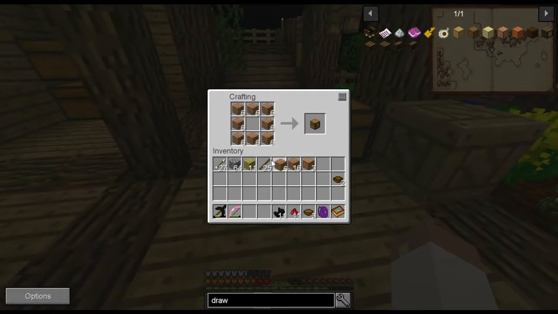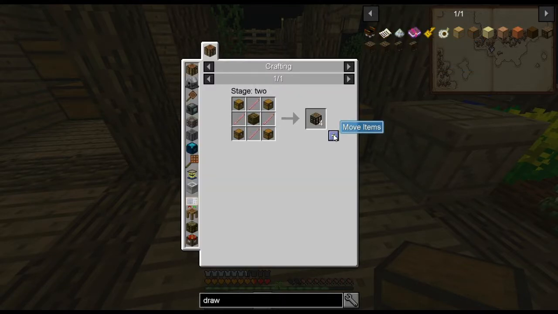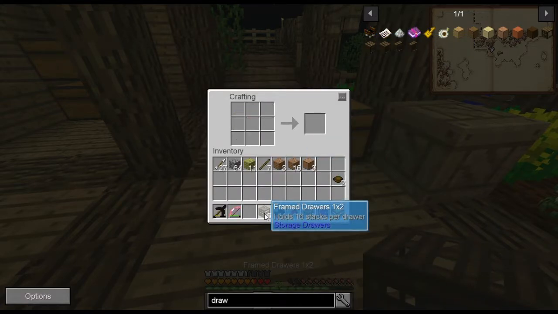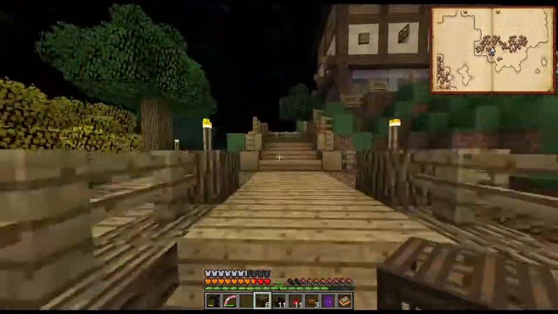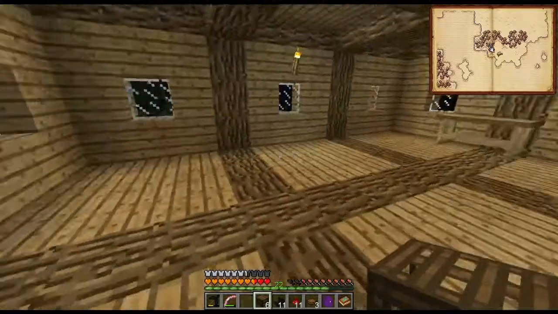Let's make some storage drawers here. 6 will be fine. Then we can make 3 of these. Actually, let's do the 4x4s. That needs 4 chests. So let's just make a couple of these. Okay. There we go. Oh, framed drawers. Hold 62. Yeah, this is like normal drawers, right? And so I've got 6 of these. So I can hold 12 items.